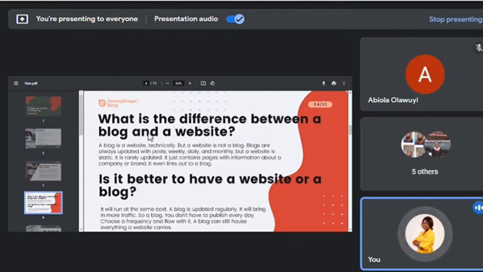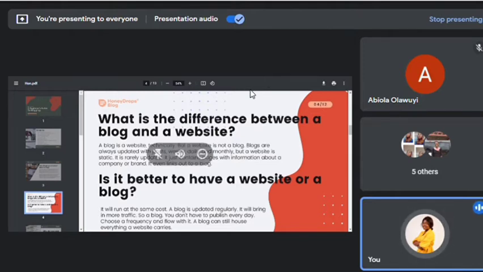Websites are updated just once in a while, when you see that there are major changes you need to make, changes around the business, and these changes come up annually, quarterly, or halfway through the year. So you just update a few and limited pages, and that's another difference between a blog and a website.